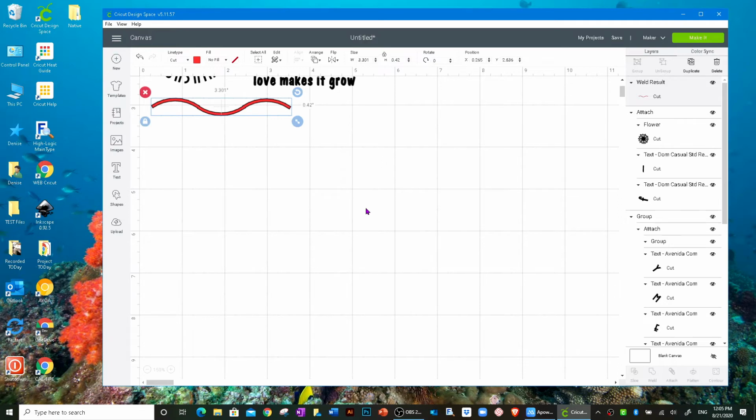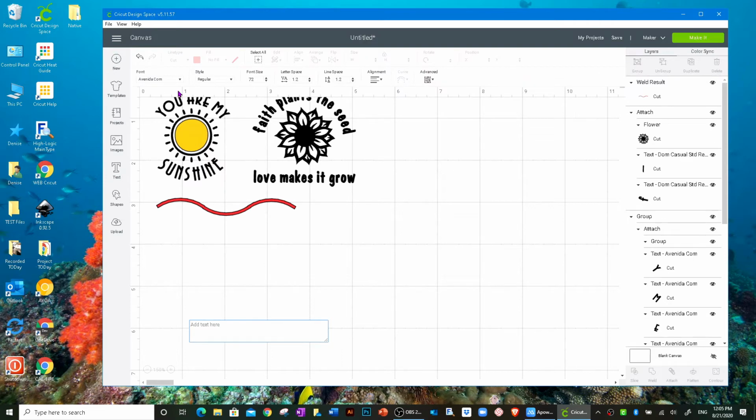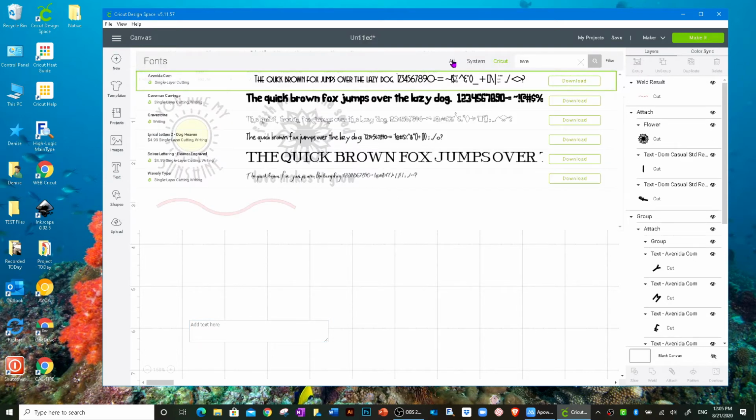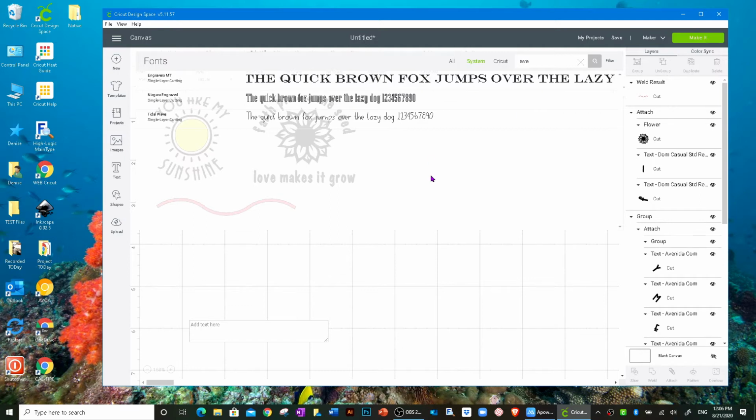I want to show you what happens if you bring in a font that maybe is not in your Design Space. So I don't know how many are familiar. I know a lot of people are, but not everybody is familiar with bringing in your own fonts or even using your own system fonts within Design Space. So if you go to a text and then you go to fonts, if you do all, it's going to show any font that you've purchased and uploaded into Design Space. It's going to show you any free font you've been able to get and uploaded into Design Space. So it's also going to show you any system fonts that were on your system to begin with.